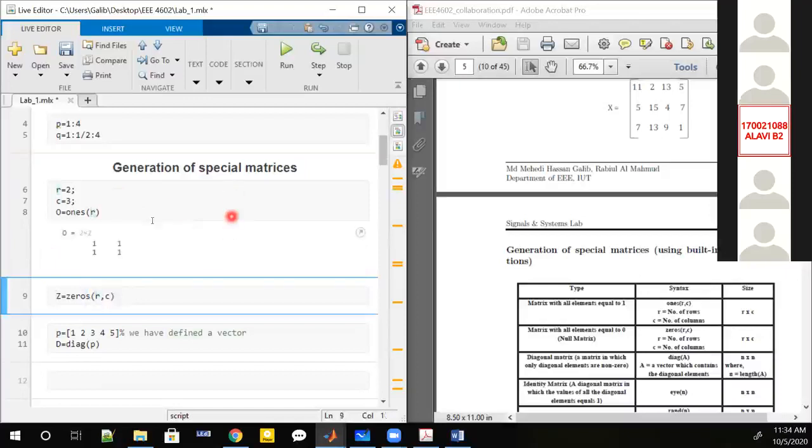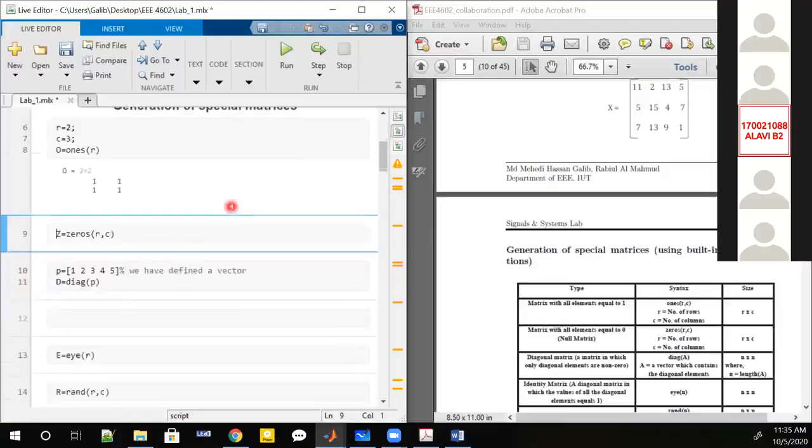In case of the command window, you have to type this line again, but here, obviously I have to execute that line again, but I didn't rewrite it. Okay, so this is the ones matrix. I believe you already know that if I execute this one, this will create a matrix of R and C dimension of zeros, isn't it?